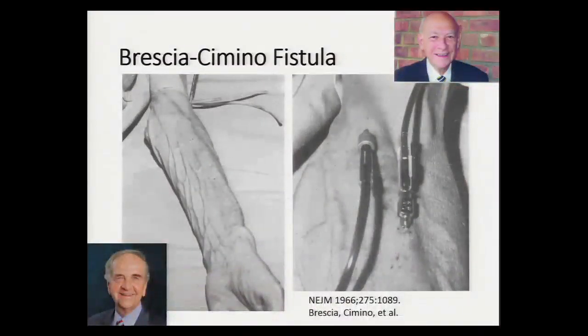And then actually in 1966, Dr. Brescia and Dr. Cimino, Dr. Cimino, I understand, was a phlebotomist at the Bellevue Hospital in New York, and he would see these war veterans that would come with war injuries, and they would have traumatic AV fistulas that were of relatively little consequence. They didn't bother the patient, but he noticed that they're a good way to stick the patient for blood draws. So when he became a nephrologist at the Bronx VA, they started creating these surgically. And this was 1966, but to this day, this is the gold standard. If I see a patient with a good AV fistula, radiocephalic fistula, at least from the vascular access point of view, the patient is in good shape.